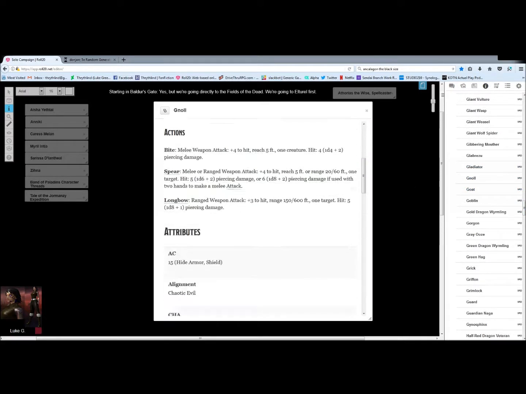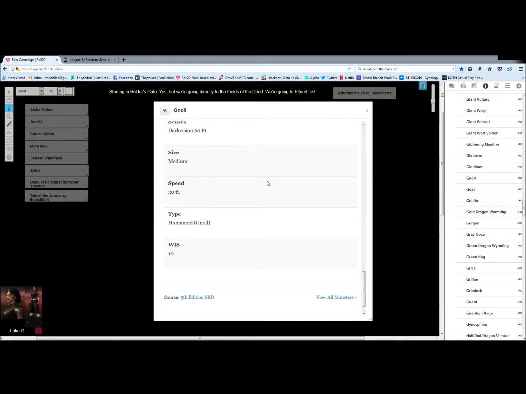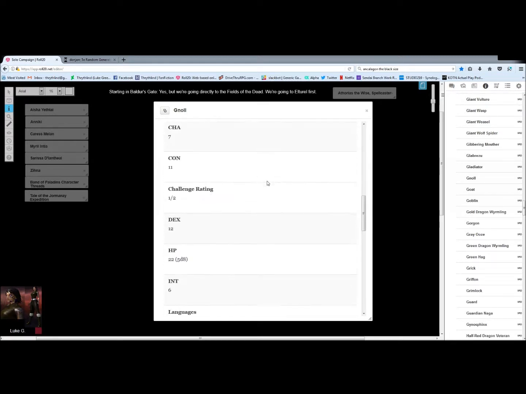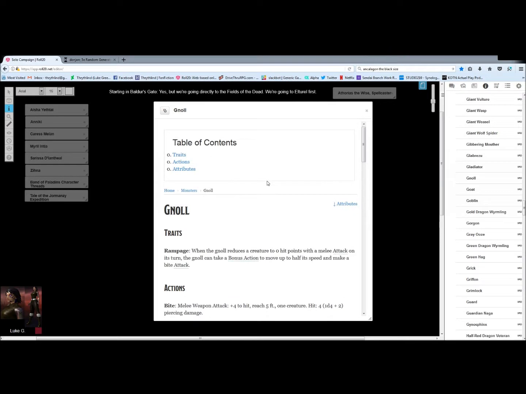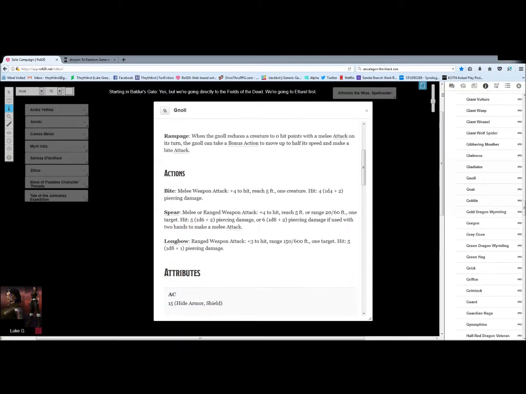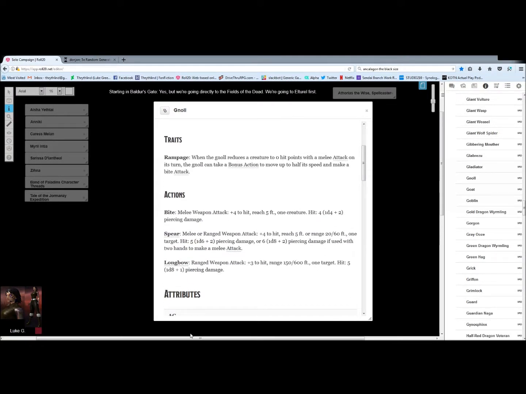Does null include the stats for a Pack Lord? It does not. So I'm going to have to get out my monster manual, because we have basic null, but we don't have null Pack Lord. So give me a moment to look for that.